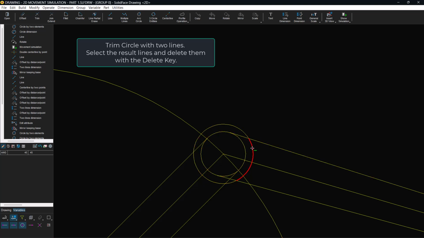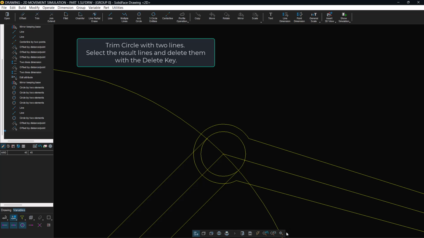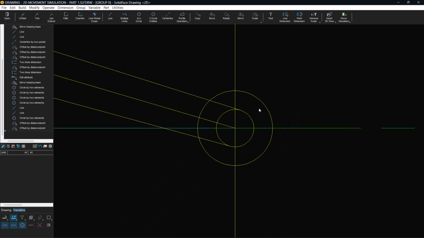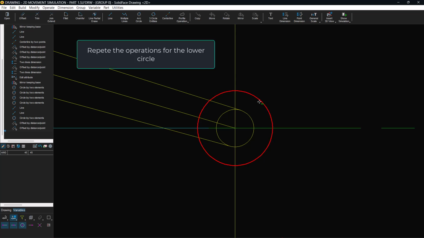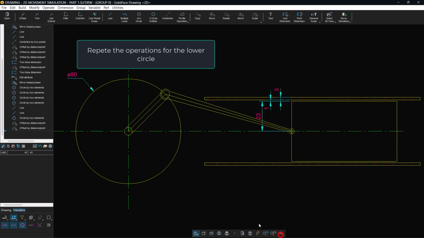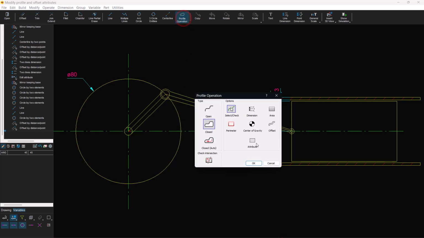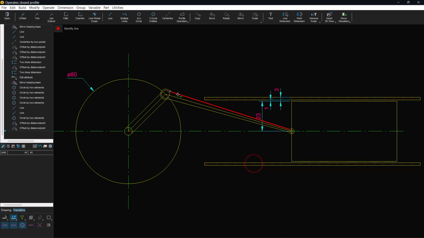Select and delete the lines to create a contour. Modify the fill attribute of the outline in the two inner circles with the default color option 0.